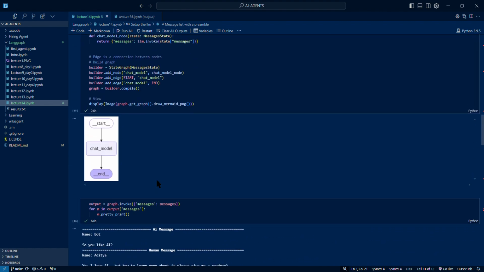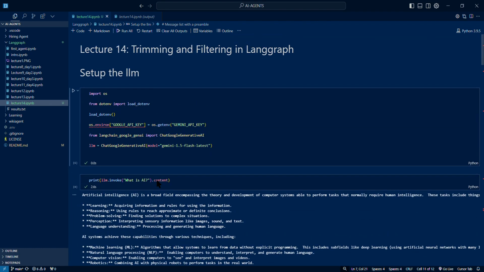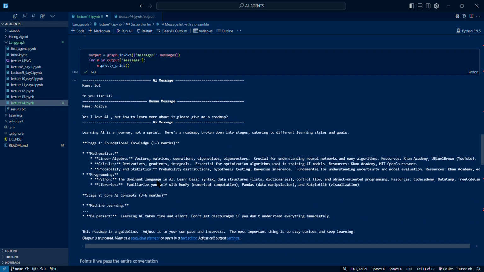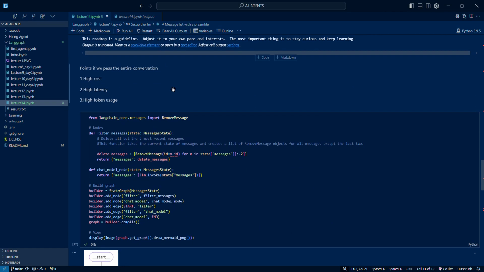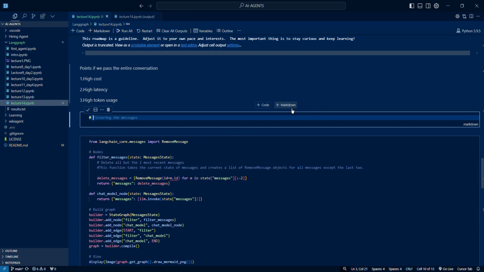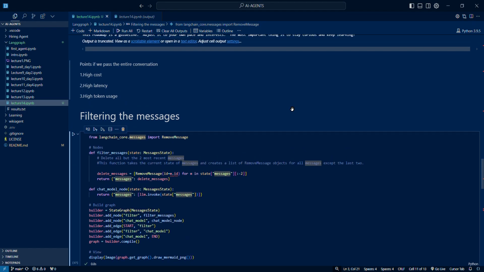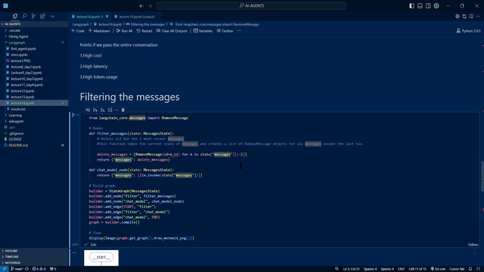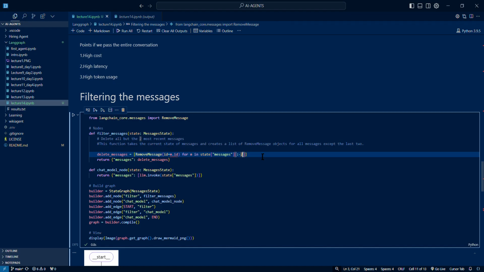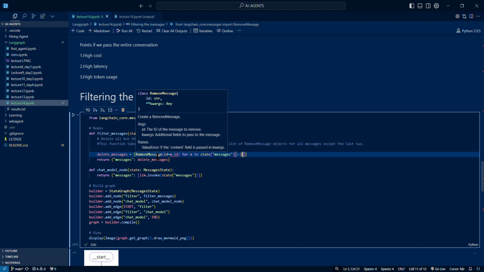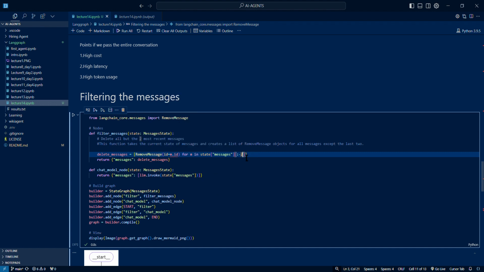Guys, are you able to understand how LangGraph helps us abstractly implement stuff? Because of that, we are able to implement filtering. So let me create a proper markdown for you, filtering the messages. This is the technique you need to understand, and it is so simple. The only thing you'd be using is this remove message feature, because essentially we are dealing with a list; message state is a list. So you only need to use this -2 and get your stuff done.